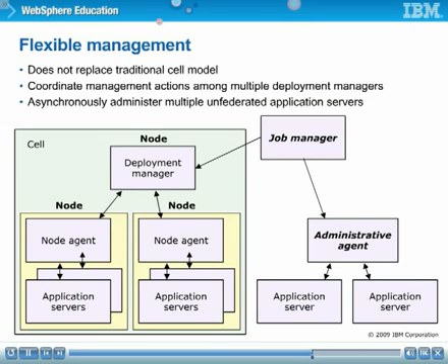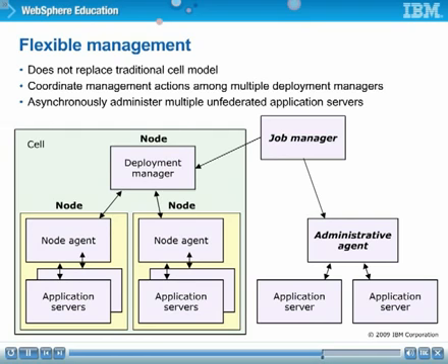The node agent works with the deployment manager to perform administrative activities on the node. With the Deployment Manager, you can administer multiple nodes from one central point. The Deployment Manager works with the node agent on each node to manage all the servers in a distributed topology. Application server nodes are federated with the Deployment Manager before they can be managed by the Deployment Manager.